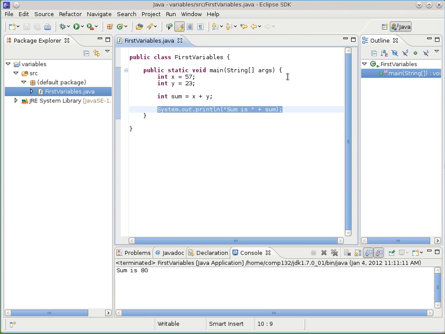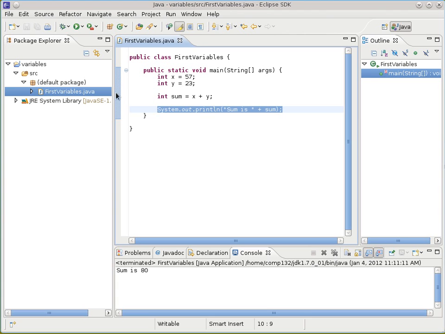So the second reason why you're probably putting this print statement in is so that you can check to see whether or not the value of the sum variable is correct before you proceed in writing more code in your program. In other words, you're using the print statement as a debugging tool. Now, the Java print statement is particularly ugly and long. There are some options within Eclipse to make it easier for you to automatically type that thing, but let's look at another way of checking the value of the sum variable.